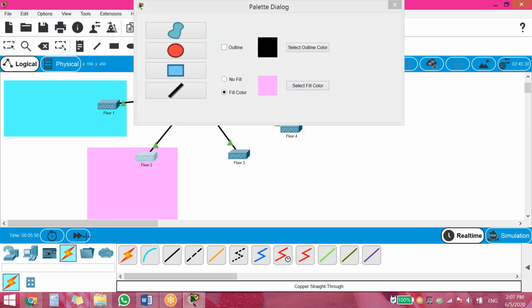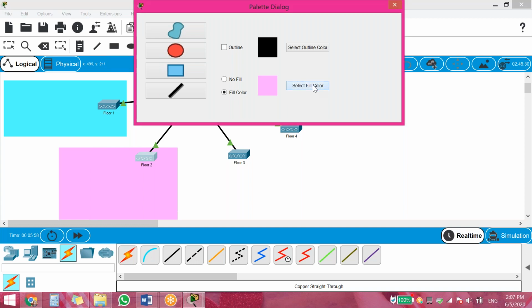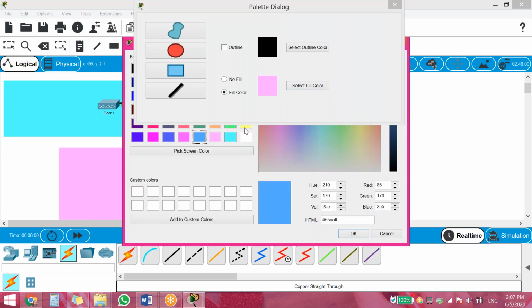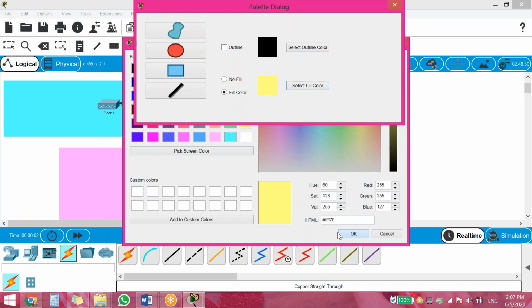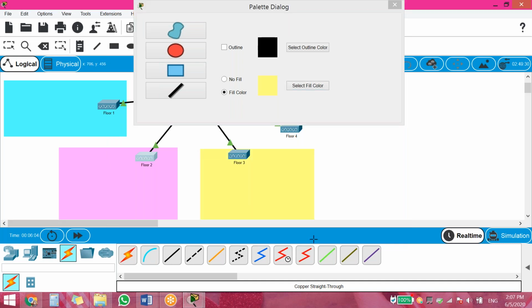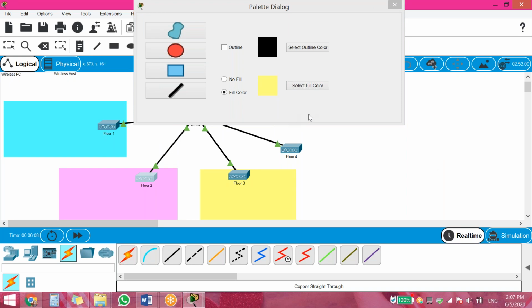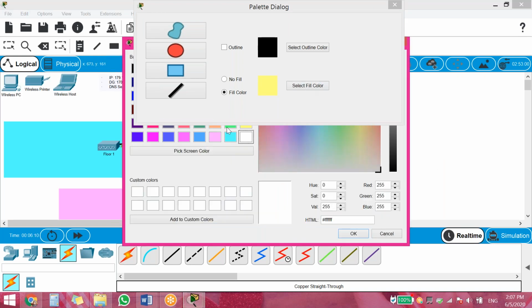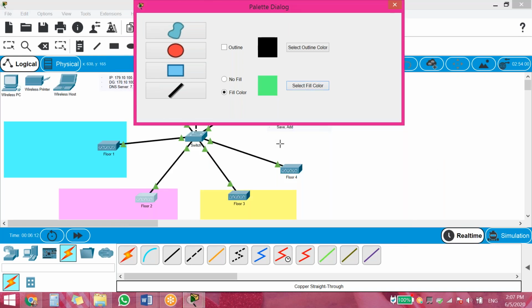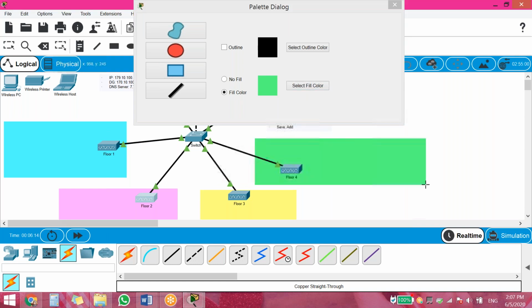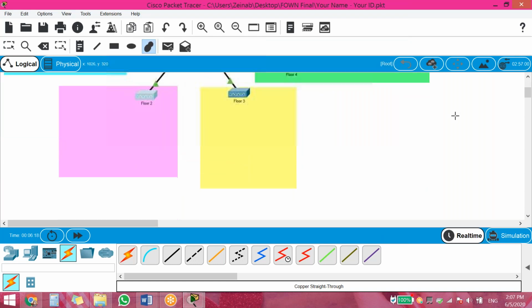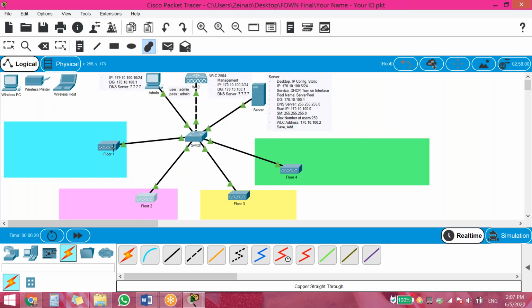I draw here my floor 2 area, and then I choose, for example, yellow for my third floor, of course. Okay, and you can choose, for example, green one for the fourth floor, like that. Okay, to make it more nice. Now what we will do, we will go to configure our WLC.